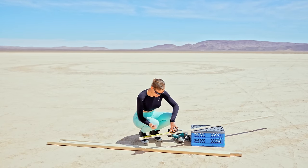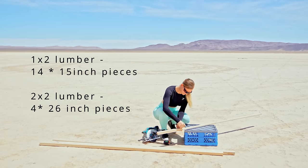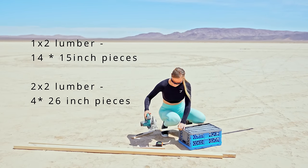For the project, I bought 4 pieces of lumber that cost me around $6 at Home Depot. I have 2 2x2s and 2 1x2s. The 1x2 I will cut into 14 15-inch pieces, and the 2x2 I will cut into 4 26-inch pieces.